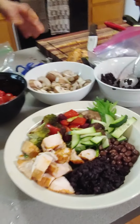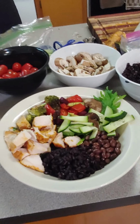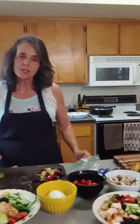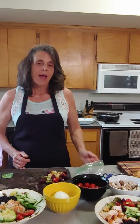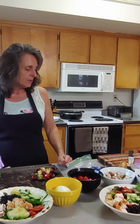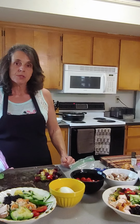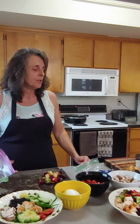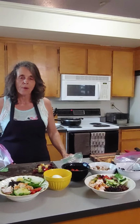And there you go. The other thing, just quickly, we've got this wonderful tray of roasted vegetables. Another thing I like to do is have these on hand for breakfast and throw your egg whites in there and make a little veggie scramble. I'm not really good with omelets, but I can scramble some veggies. So there's just a plethora of things that you can do if you have food prepped.